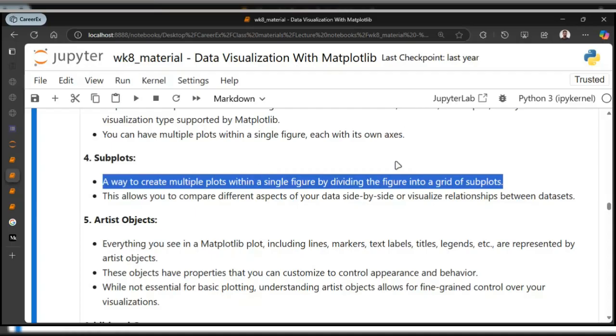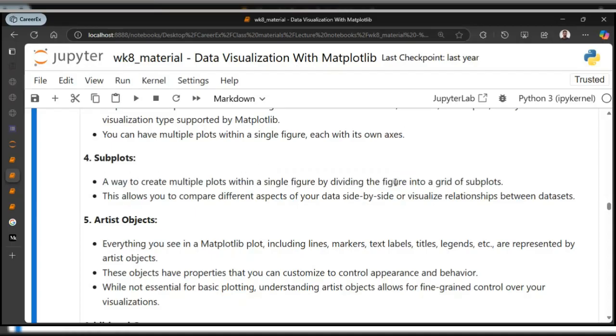This is not very easy to do in, let's say, Excel or other visualization tools, where you normally create a dashboard and put different charts there. But in programming languages, you have more flexibility to define what exactly you want in your figure. That's one of the advantages of Python and using programming for your business.